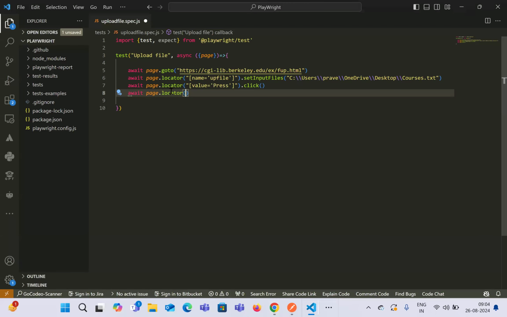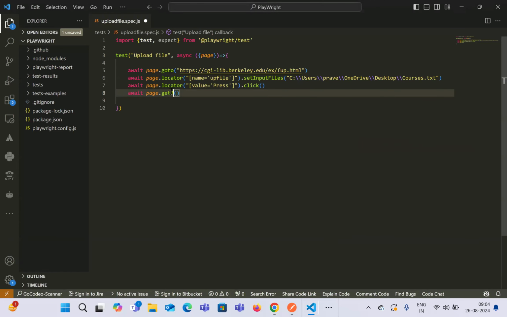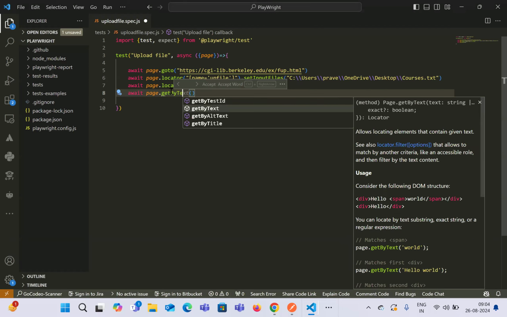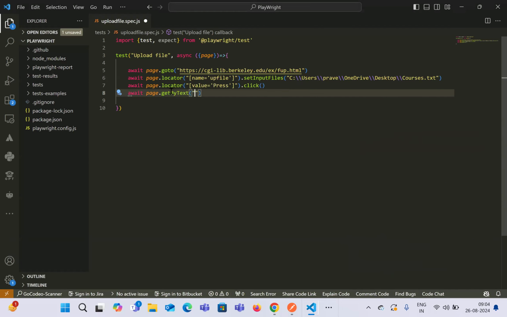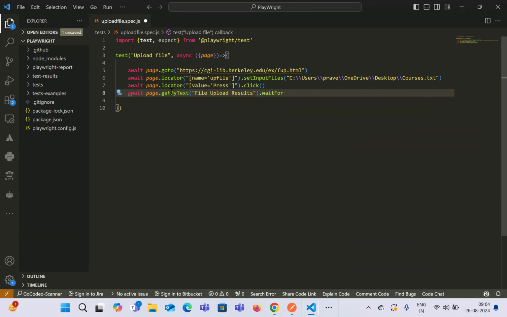How do we do that? We can write page dot getByText. There is a locator method known as getByText, which has been given by Playwright. And then we can just wait for it.